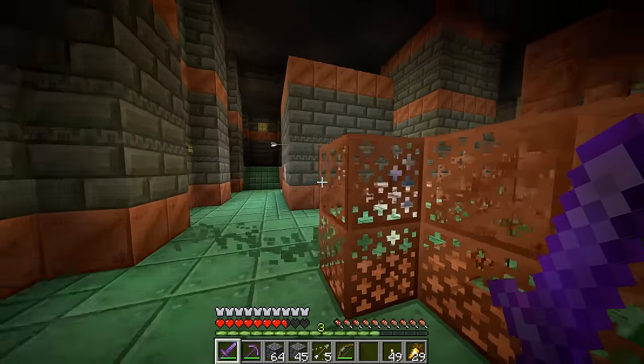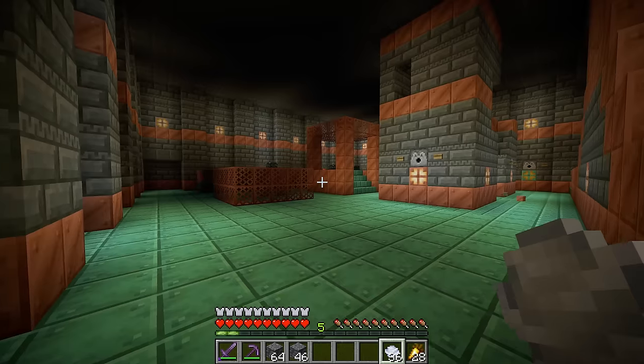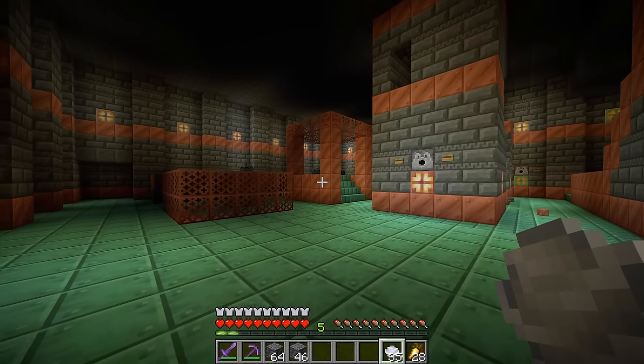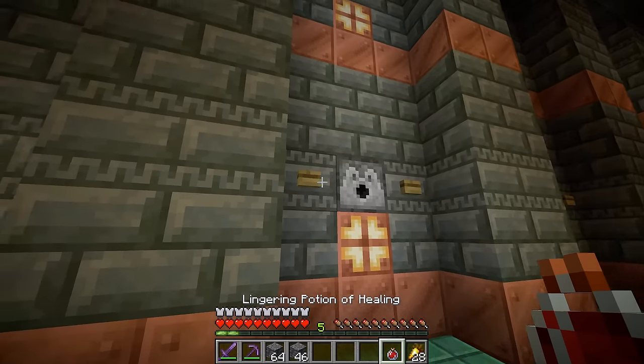During the waves you will have to kill multiple breezes, and they will drop the wind charge items. These are the new items and can be used to throw wind charges yourself, or put them into dispensers and throw them from there.